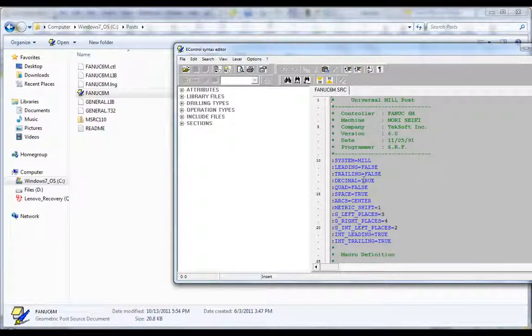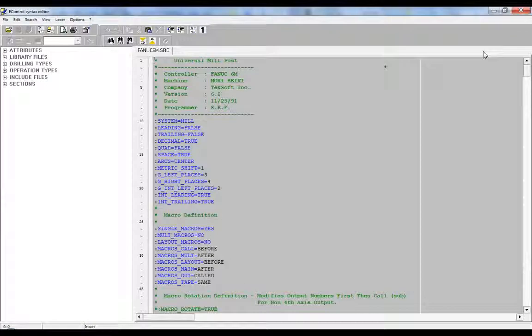Okay, and the first step is I've got to make sure it compiles successfully first. I want to be able to compile it, test it, and use it the way that it is right now, just to see where it's at. Before it can compile though, it needs to know where all its files are. So if I go in, you notice on the left hand side here it says library files. You'll notice that the library file it's looking for, this fanuc6m.lib, is pointed to the fmil library folder. That doesn't exist on my computer. I need to tell it where that file really is.